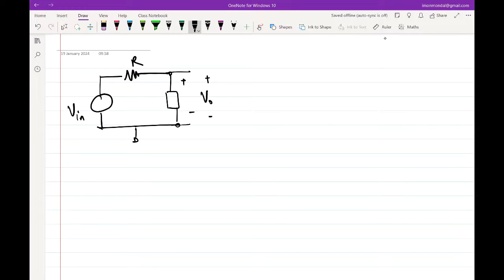And then we further said that if we know a priori what is the current voltage relationship of this nonlinear element, that is, if this is VE, the current through it is IE. If we know a priori, which we almost always know, because if we don't know the characteristics of the nonlinear element, then there's no point using it in the first place. If we know that, let's say VE is some f of IE, right?